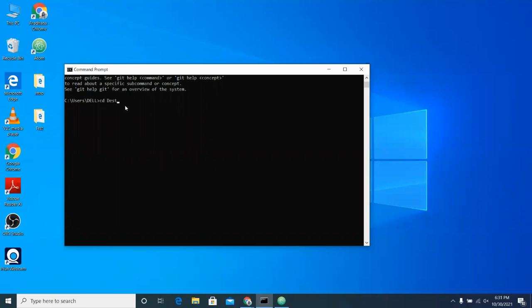First we need to go to desktop because our entire folder is on desktop. Now you can see that I have slash desktop over here because I am in desktop right now. Inside desktop, I need to go into intro, so I'll cd into intro. Now I'm inside intro.